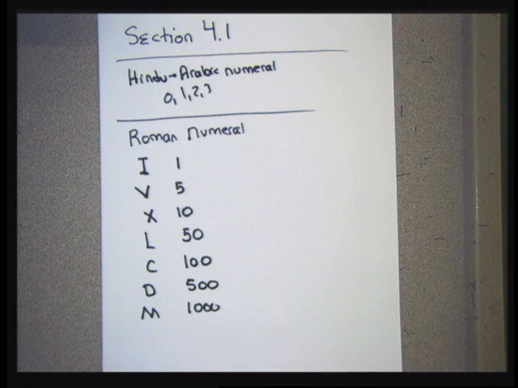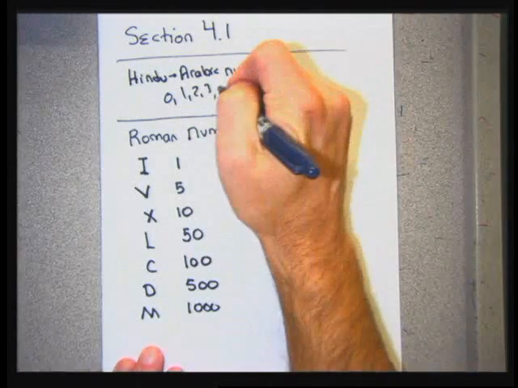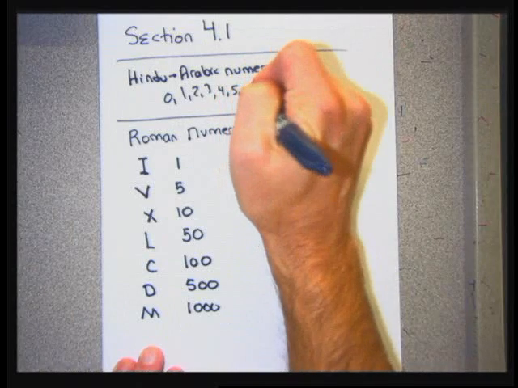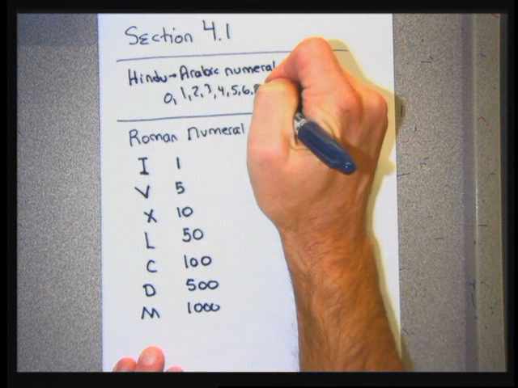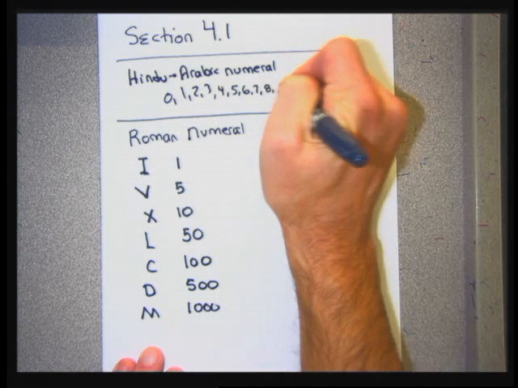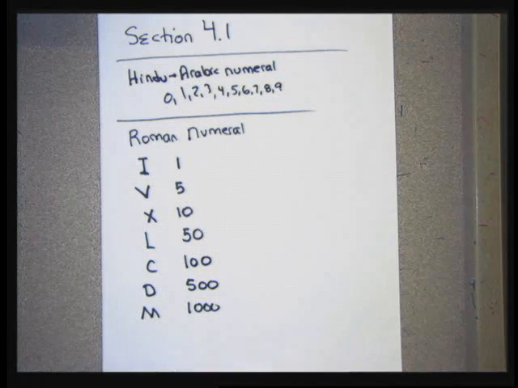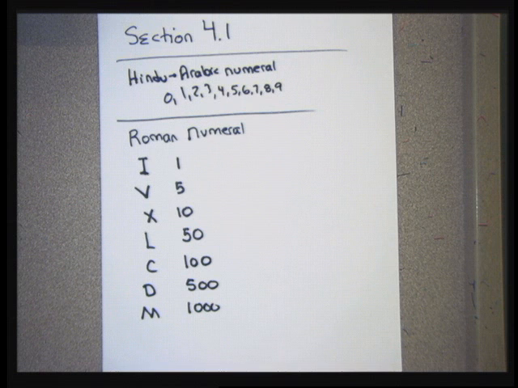In Roman numerals, we don't have negative numbers, we don't have fractions, we don't have zeros. In our Hindu Arabic numerals, we really only have the numbers 0 through 9, and I can make up any number with a combination of the numbers 0 through 9. With Roman numerals, I can make any number from 1 up to a million or billion, I guess, using the I, V, X, L, C, D, and M.